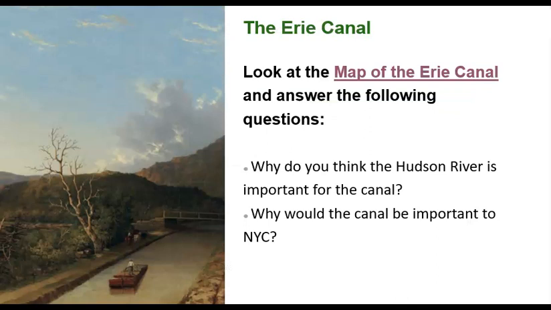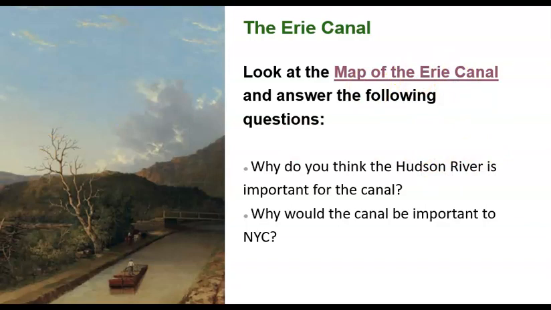Welcome back. Okay, so now we're on the 4th slide of our PowerPoint presentation about the Erie Canal. Our 4th slide is asking us to look at the map of the Erie Canal and answer these 2 questions. So when you hover your mouse over where it says Map of the Erie Canal and hold down the control button, you're going to get a hand that will click. You click right onto where the blue is and it will open up to the map.